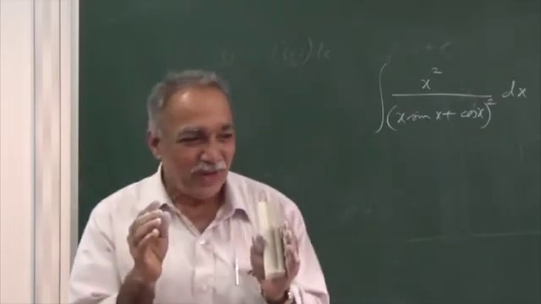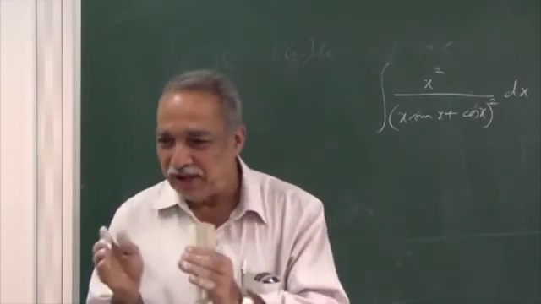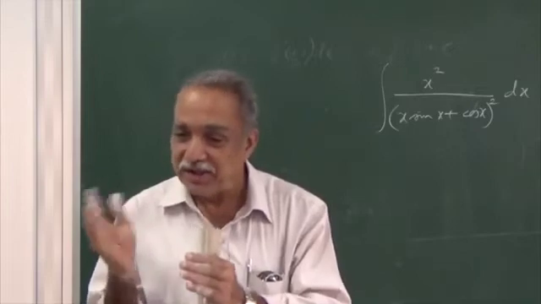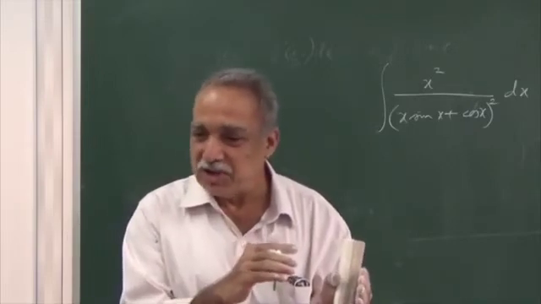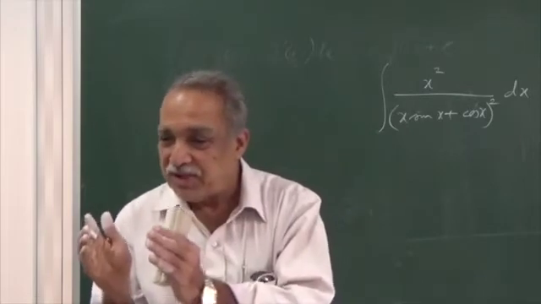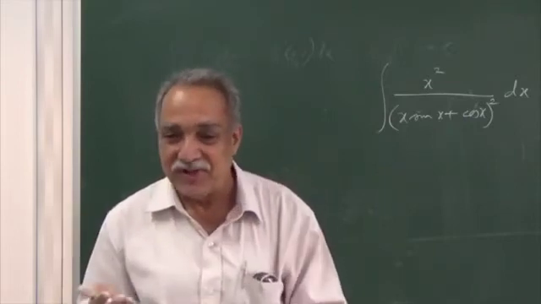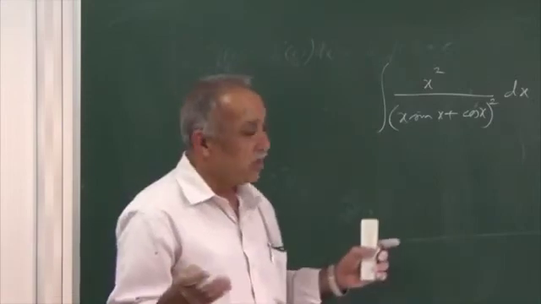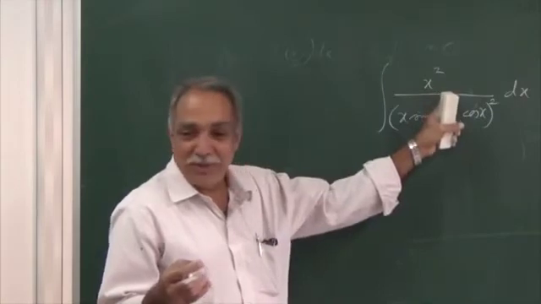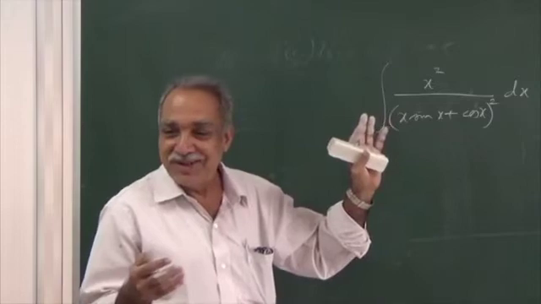When you are going to apply the rule of integration by parts, you should identify two factors, and one of them must be easier to integrate. The other part you need not give too much importance. Differentiation can always be done. This part must be easily integrable. Then only you can think of proceeding, choosing that as the second function. Which one are you choosing as first function? 1 by this whole square. Integration may be simple, but afterwards differentiation and after effects, how to deal with them.